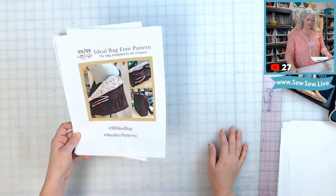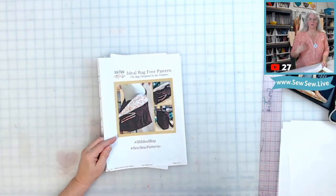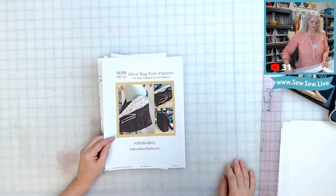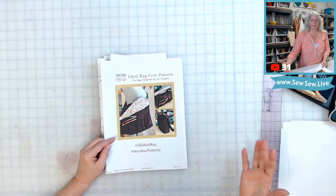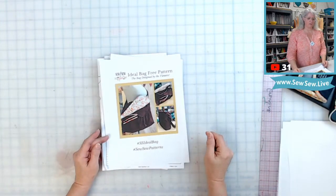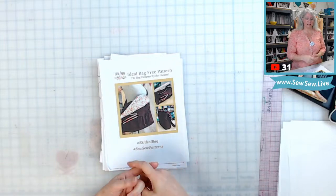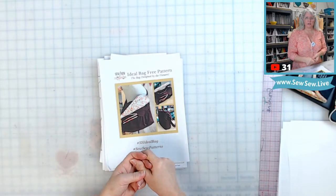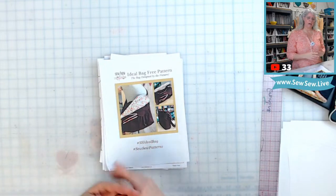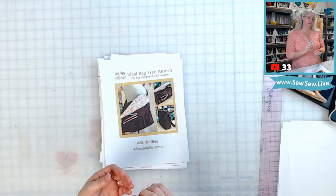So anyway, this bag was designed by all of you at the beginning of the pandemic. I really wanted a big immersive project, something a little out of the norm, something we could all distract ourselves with and involve ourselves in. So we spent a lot of time designing it, and I took your requests: a separate cushioned sleeve to fit a full-sized laptop, a place for an insulin pen or anything really precious that you want to keep very secure inside the bag, phone, glasses, a wallet, keys, papers, a water bottle.